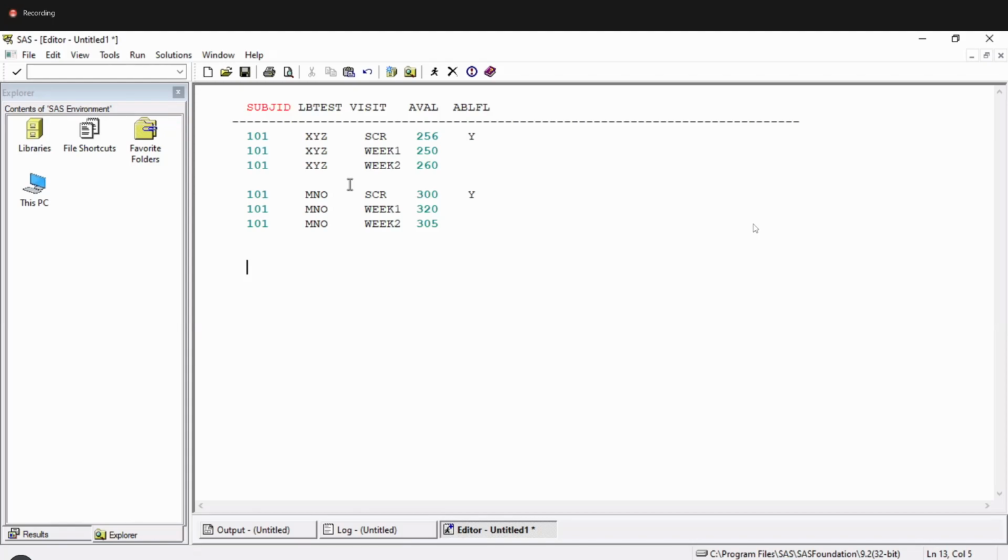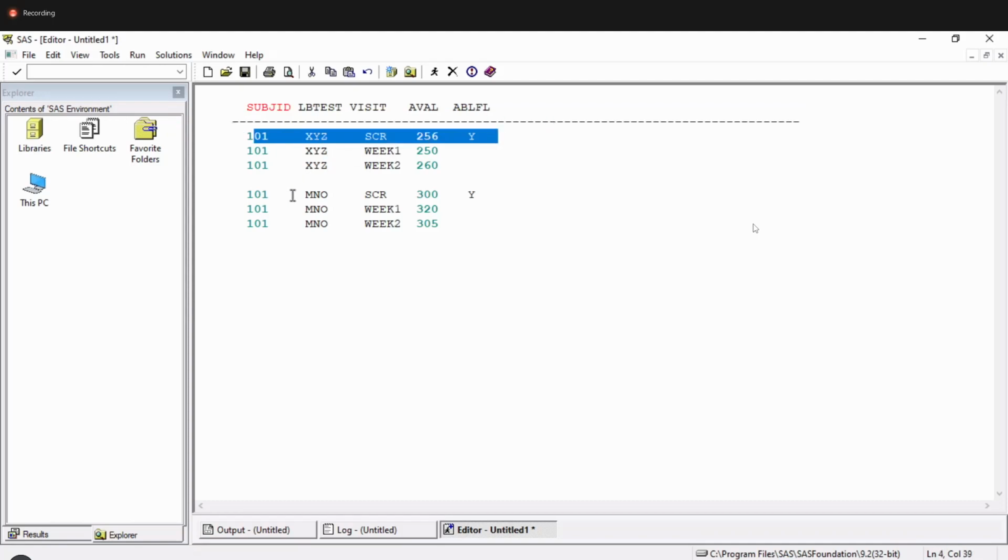By using first dot. What will we do using first dot?